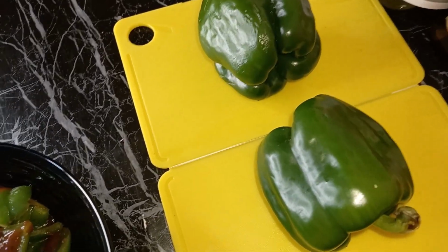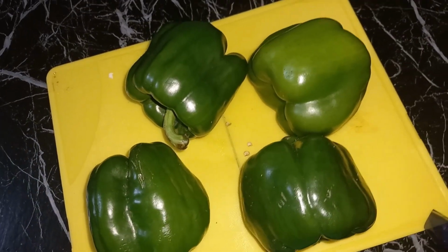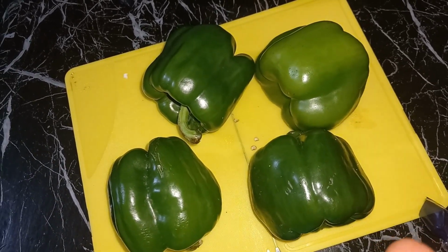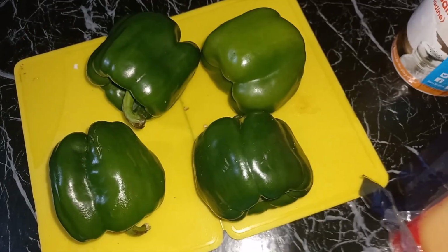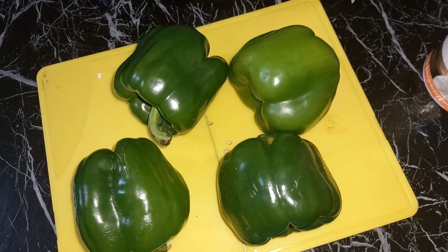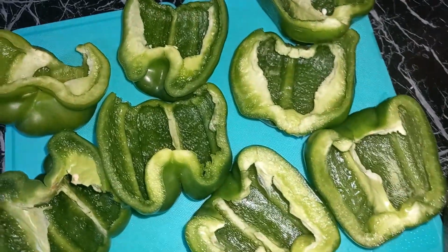Let us go to the recipe number 600. The next recipe is stuff and bake these things. And what you need is your capsicum, your spices of choice, some salt here, and if you like cheese, grab some cheese. So we slice these and I grate some cheese, and then I'll be back to show you what you're doing with this. That is what we got.